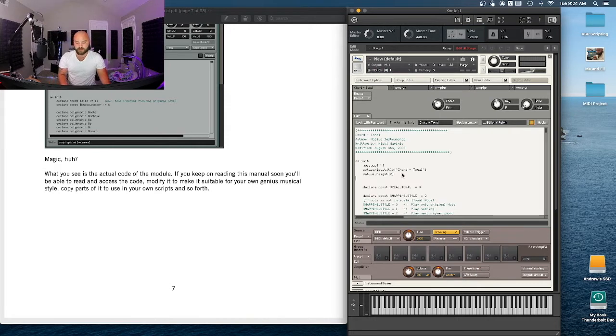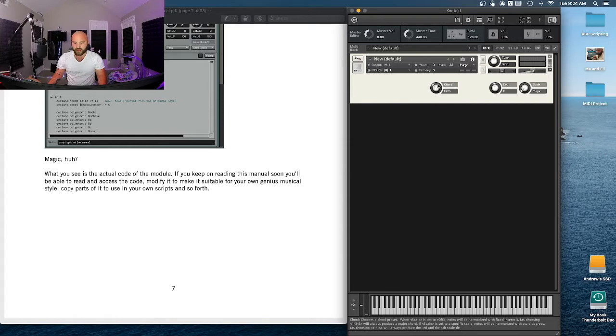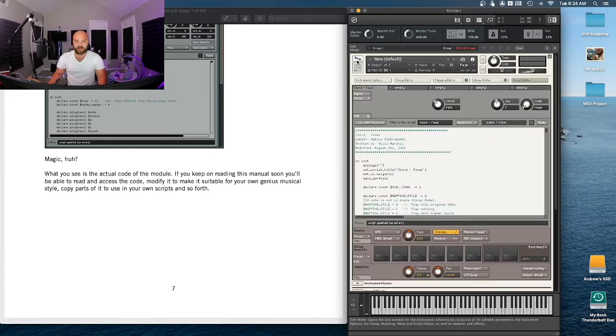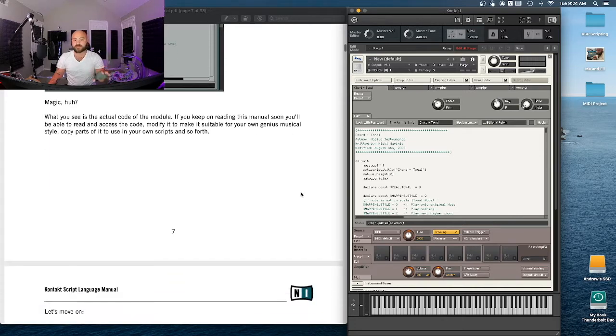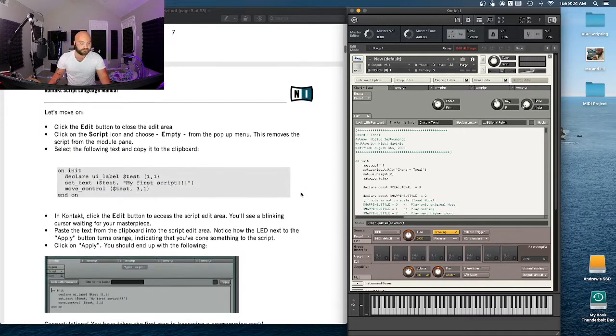But I know that if we do this, make perf view, and we hit the apply button, then we'll see our knobs in the performance view, and we'll get into some of that. So I sort of know what some of this stuff is a little bit, but not really. That's why I wanted to do this right and really learn it from the source, the publisher, Native Instruments.